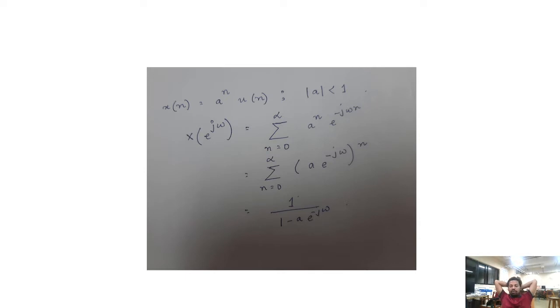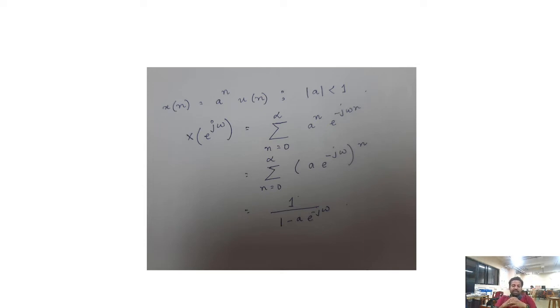Okay, so for continuous time signal we have a signal which is a constant from 0 to infinity. So obviously for discrete time also the signal will be the same, but what is the important thing that we need to keep in our head? For a discrete signal we will not have a signal at every time instant, but after regular intervals. Okay, so x of e to the power of j omega, we know that the formula is equal to the sum from n equal to minus infinity to infinity of x of n into e to the power of minus j omega n. But what we know, a unit step as I described lies from 0 to infinity.